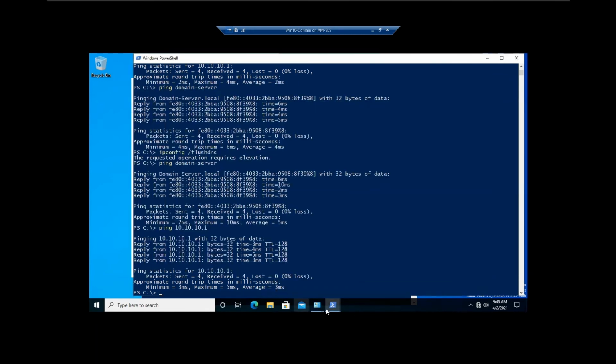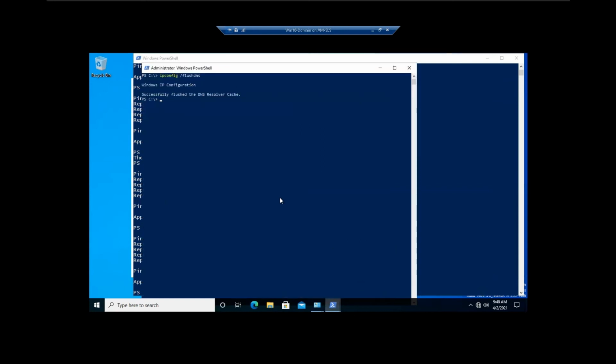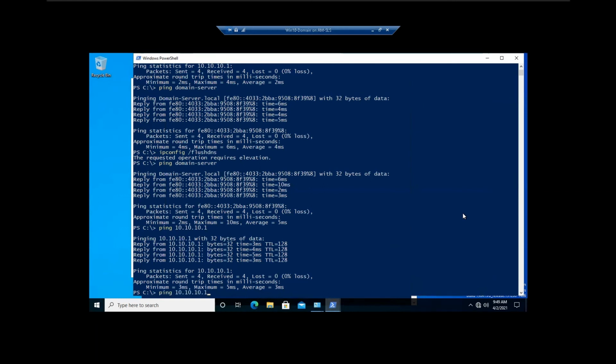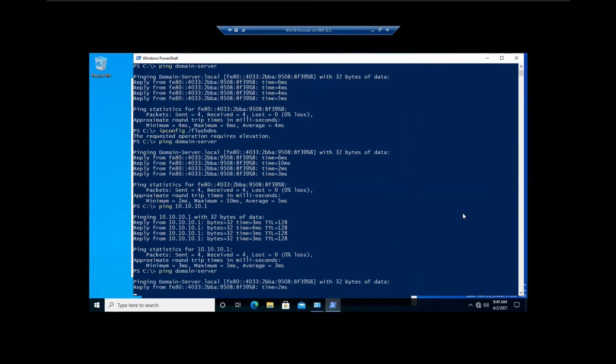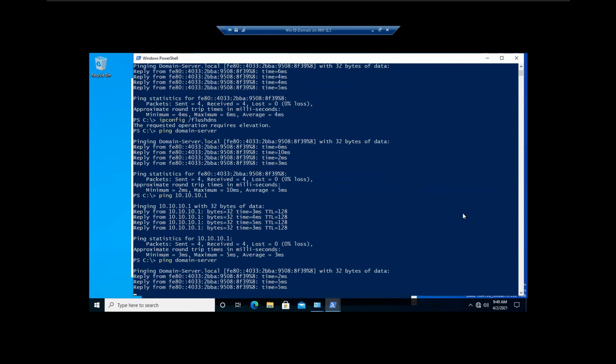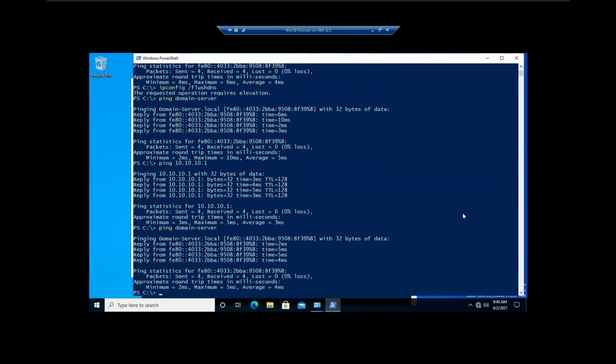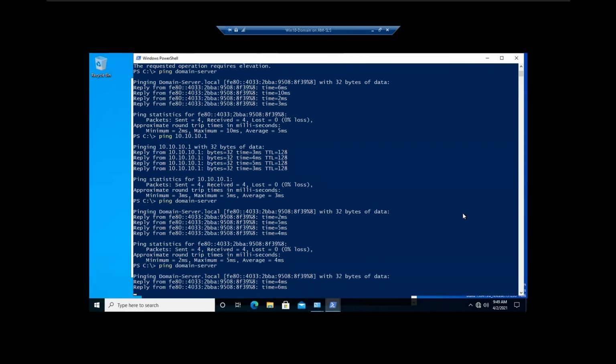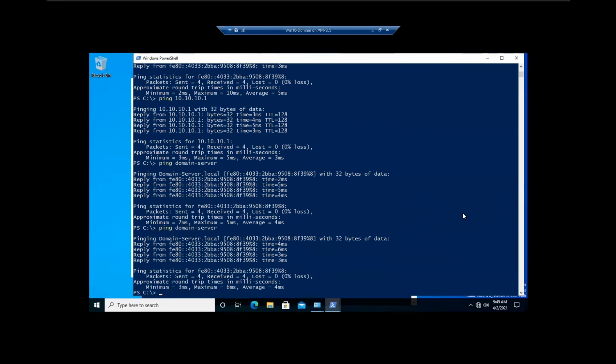I'm going to come back to here. Let me go to my one that has elevated privileges, and I'm going to rerun the flush. I'm going to come back here and just up arrow again. Let's see. So that's a little bit faster that time. So it's got something stuck somewhere where it's responding with an IPv6. I'm not pinging IPv6. You actually have a designator that you're supposed to put in for it to respond with an IPv6. So just seeing that, I know something goofy's going on.